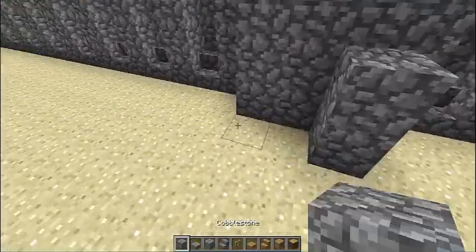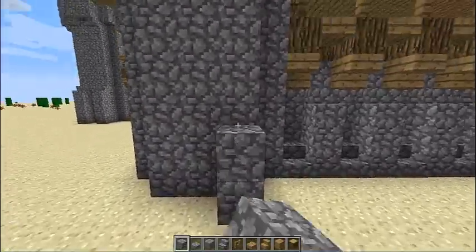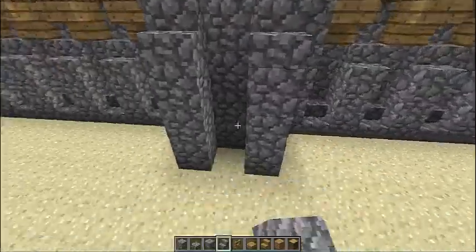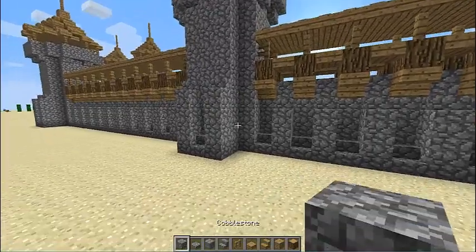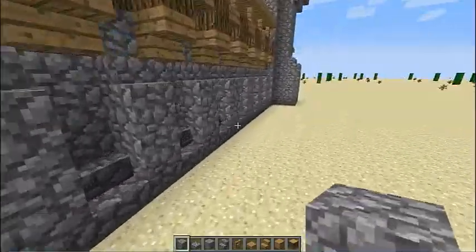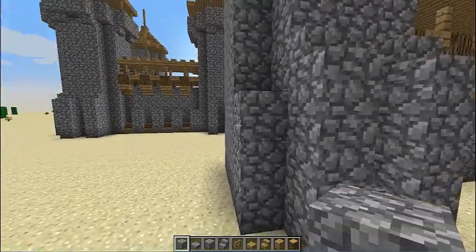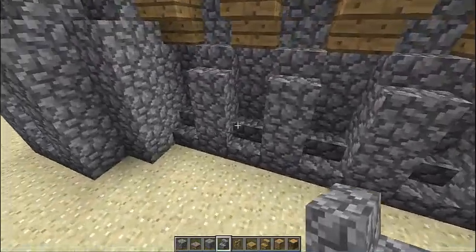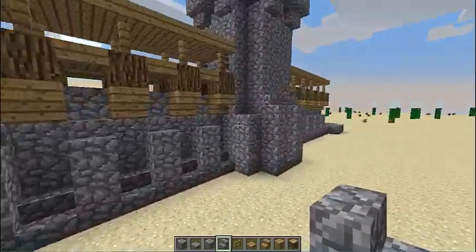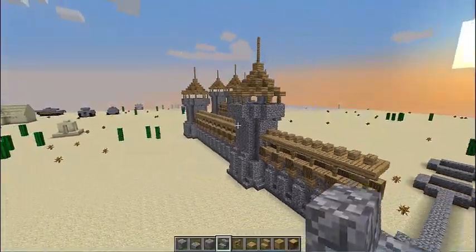All right, let's go back on the towers. 1, 2, 1, 2. Actually, yeah, let's go up high, 1, 2, 3, 1, 2, 3. And here again, 1, 2, 3, 1, 2, 3, 1, 2, 3. Stone stairs. 1, 2, 3. And then on the inside here, place 3 up. 2, 3 up. And then again here, you know, 1, 2, 3 up. And then stone stair. I'm struggling to say stone stair. Okay. That's another section of our wall completed.